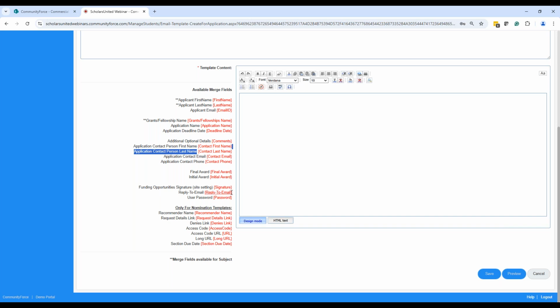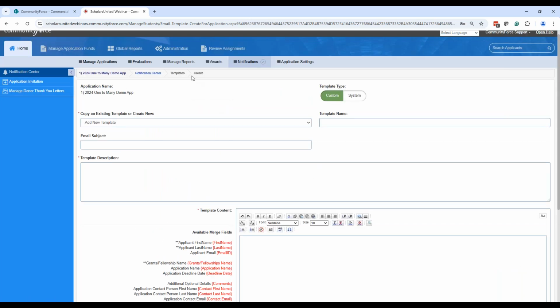The reply to email. This also is a reply to email that is found in the general information setup of your application form. When an email is sent and they reply, it goes to the reply to email address in the general information setup of your application.